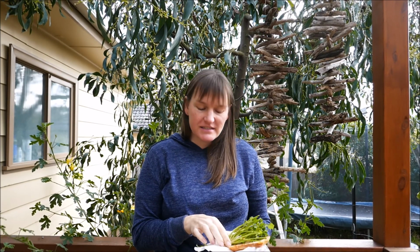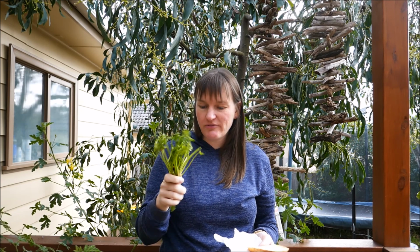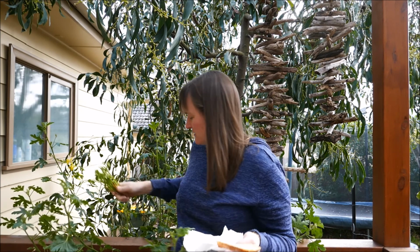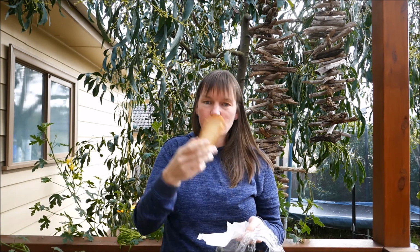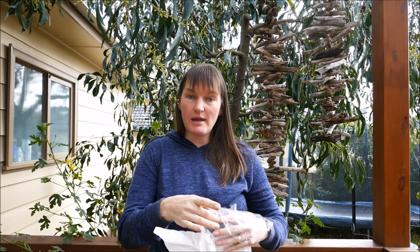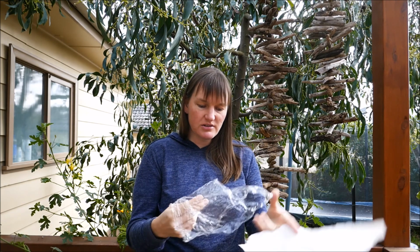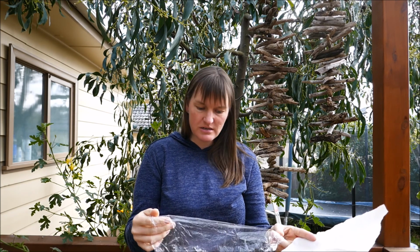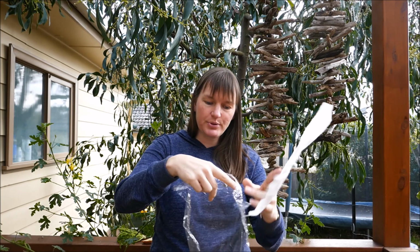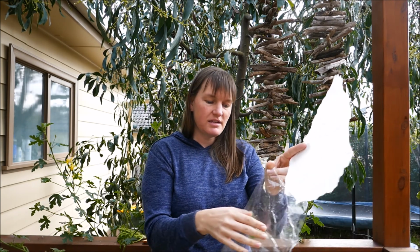Okay, so for today's activity, I need you to gather a few bits of rubbish from your house. I'd like you to get something that comes from leftover eating food. Okay, so I've got some coriander stalks, because I was cutting up coriander last night, and I have a little piece of leftover dry bread. And then I want you to get a piece of plastic of some kind. I don't mind what. I chose Glad Wrap because I used some Glad Wrap this week. I don't usually use it. And it's very thin plastic. So I'm thinking if any plastic is going to break down, surely it's thin Glad Wrap, right?